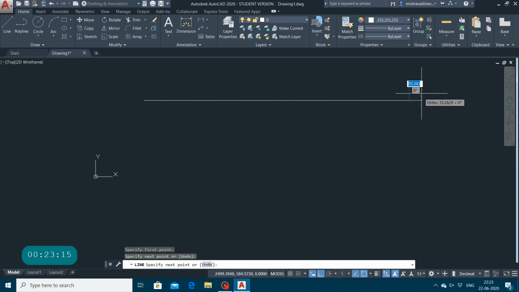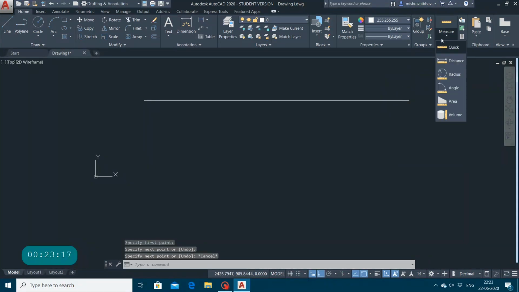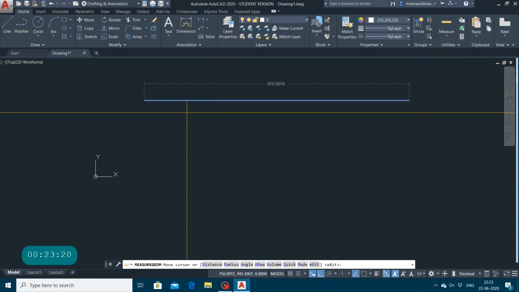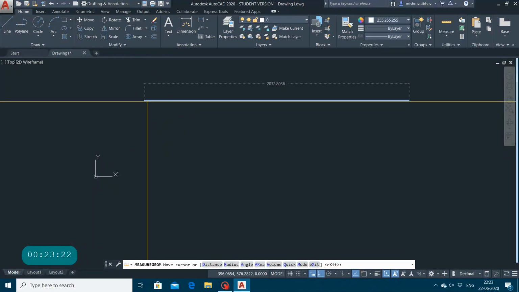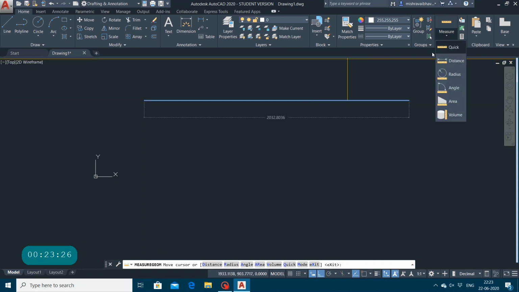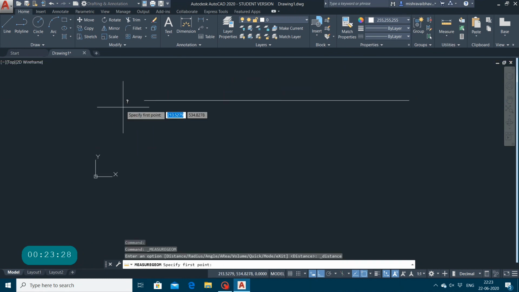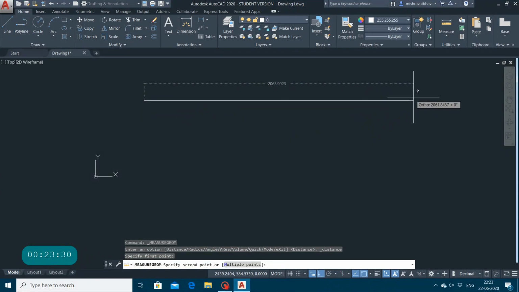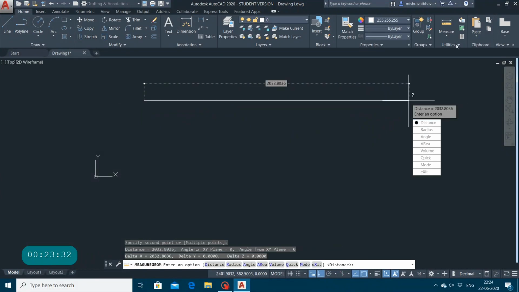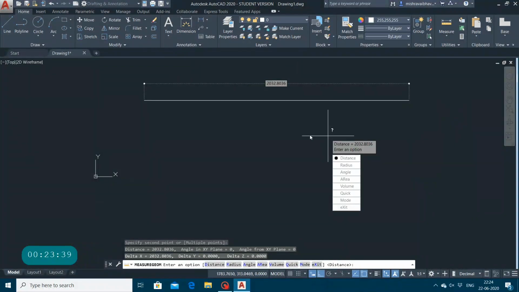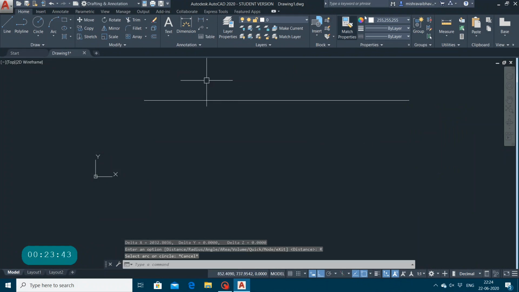Likewise I have created a random line. I want to measure this quick. So from this thing, it will be giving me the measurement of this. I can just measure the distance, from this point to this point, and it would be giving me the distance. So if you don't want to annotate it, that is, you don't want to give the dimension, but you want to roughly get what the distance is here, you can just click on this, and there are many options. You can just go on to them.